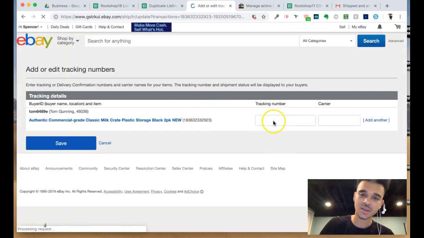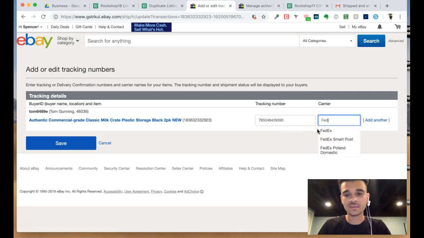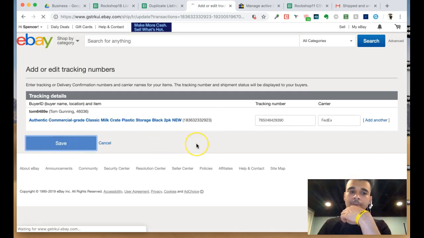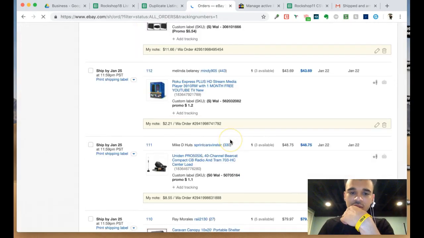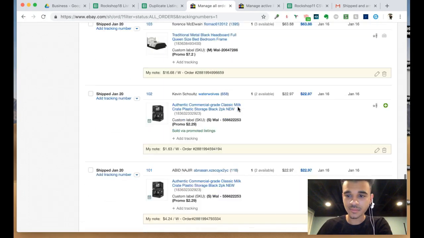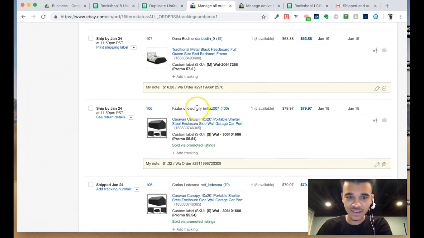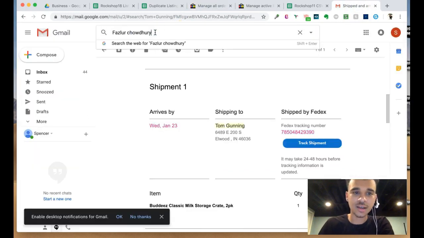Watch. Tracking numbers don't always paste right. It sometimes says invalid. That one was super easy, right? That's all we got to do. That's it. You see how easy that is? I just want y'all to see, right? We'll see if this one took. But that's all you got to do for the accounts that you have.